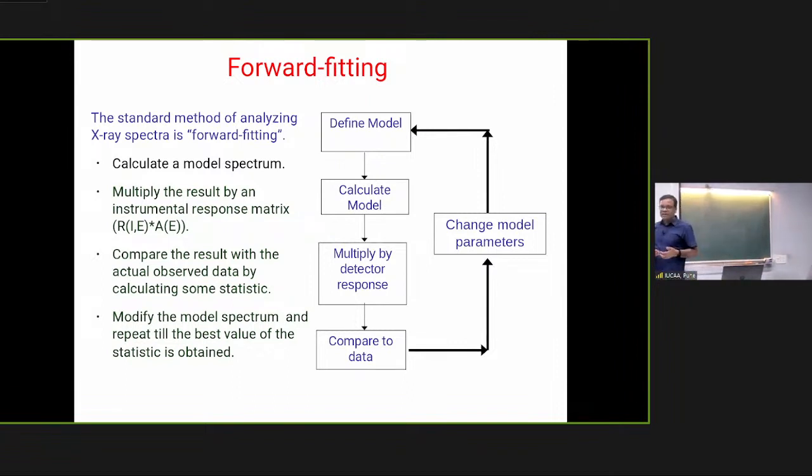Once you become experienced enough, even with a power law, because the instrument response does not look like a power law, the count spectrum can look completely different. So by looking at the count spectrum, it is usually difficult to tell what the source spectrum is. But with experience, if you have worked on observations from a particular instrument, then you can guess, okay, if the shape is changing like this, it might be like that. Or if you get a feature here, whether it could be an instrument feature or a source feature, you can guess that. These things come with experience.